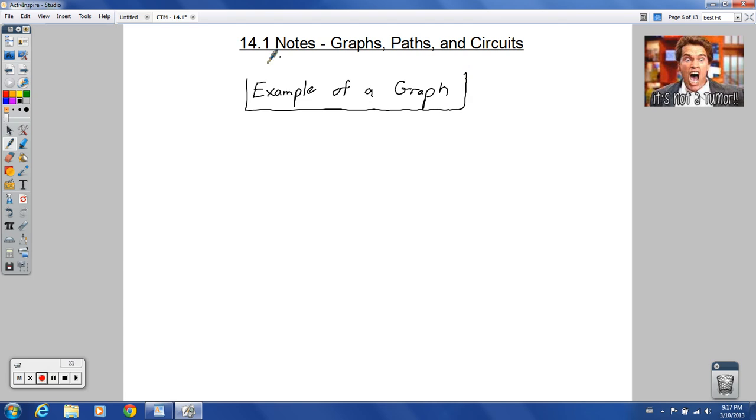Now, we've drawn graphs before. There's different types of graphs. The graph here is probably different than what you're used to seeing. Maybe before what you thought with math would be like the Cartesian plane or the coordinate plane, where you'd have a graph drawn on there with an equation. This is different than that. So this is a different type of graph. I'm going to say off to the side here, this is in graph theory. So when we talk about quote-unquote graphs in this chapter, we're talking about this type of graph. We're not talking about the graph of an equation on the coordinate plane. We're talking about something like this instead.